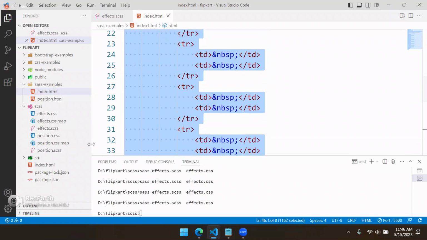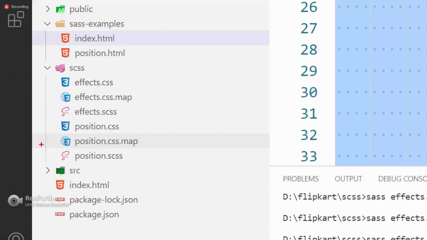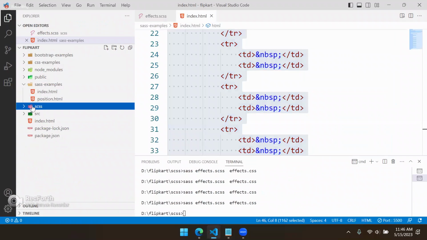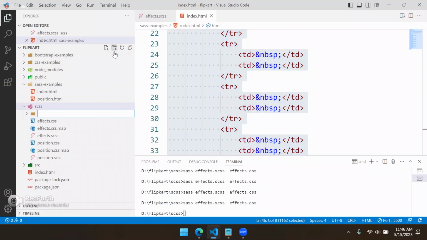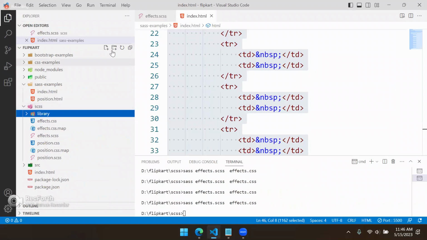Generally, suppose in this SCSS folder, I am creating a separate folder, library.